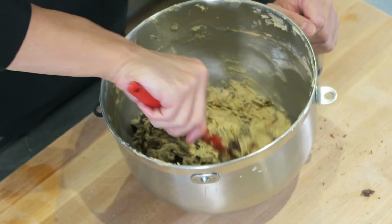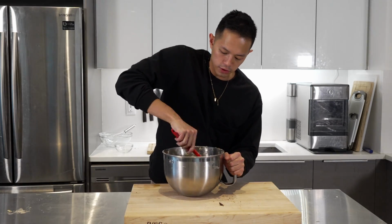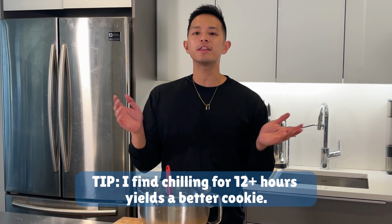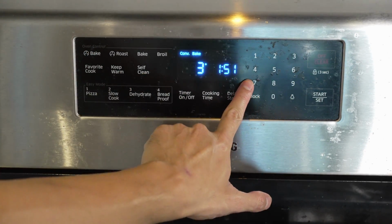Again, just mix it through so all the chocolate chips are evenly dispersed, but don't over mix it. And I think we're good. So we're gonna cover this, let it chill out for about 30 minutes, let all those flavors kind of mingle with each other in there, and then we're going to form them and bake them. Preheat your oven to 375. Our dough has been resting for about 30 minutes, and now we're gonna shape them and bake them.